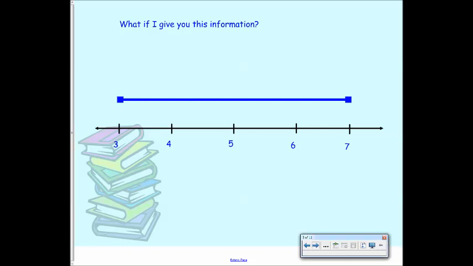So how would you figure out how long that is then? Yeah, subtract what, Danny? Why? Exactly. That's the difference between how far it goes to the right and how far it goes to the left. Perfect. So we're doing 3 minus 7 or 7 minus 3? 7 minus 3. Very good. So we take the one on the right and subtract the one on the left. So 7 minus 3, which means how long is that line?